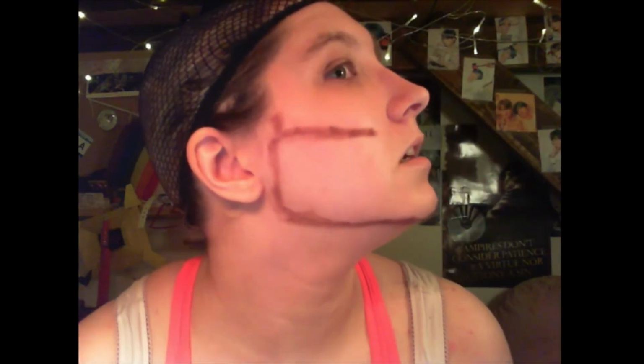So, the jaw thing is done as best as I can do it, because it's really hard to do this corner part. The back of your jaw is kind of difficult because you can't really see it, so you're kind of trying to look and feel it out at the same time. So, it's not as square as I would like it to be on either side, but it's enough to help with what we're doing.